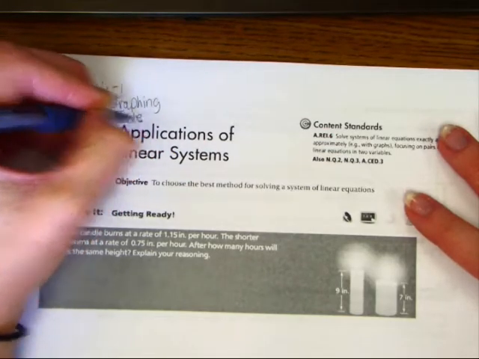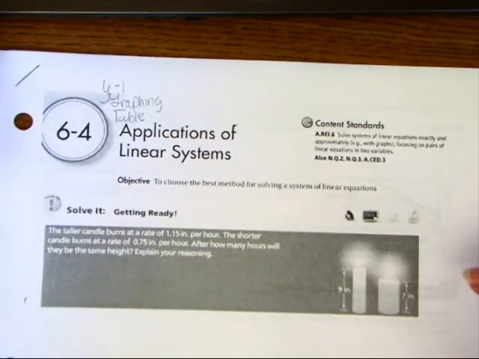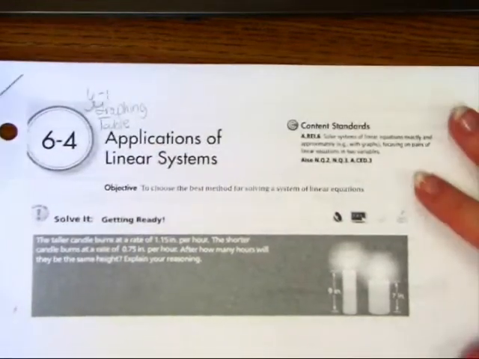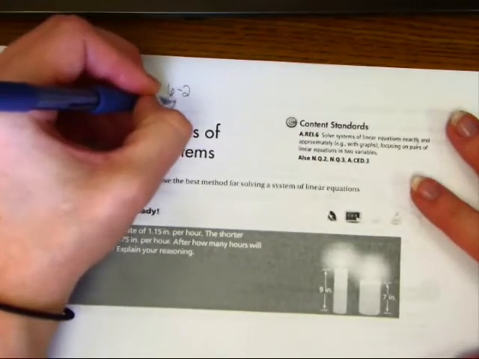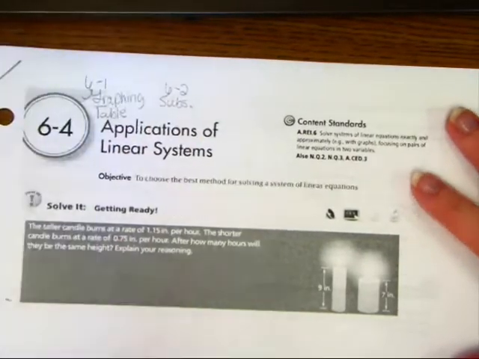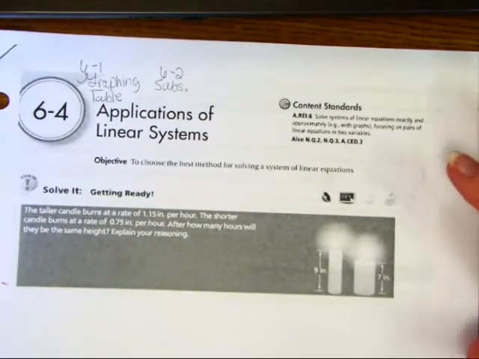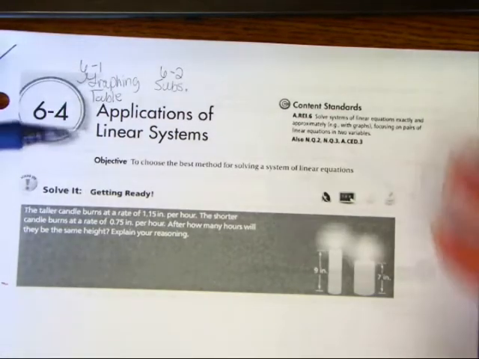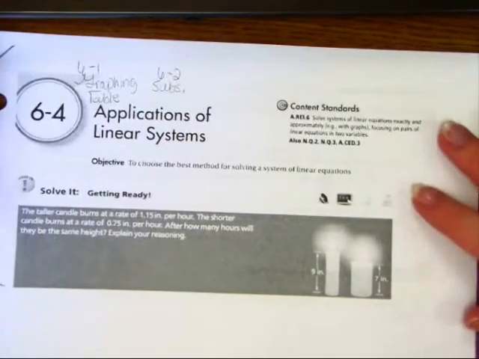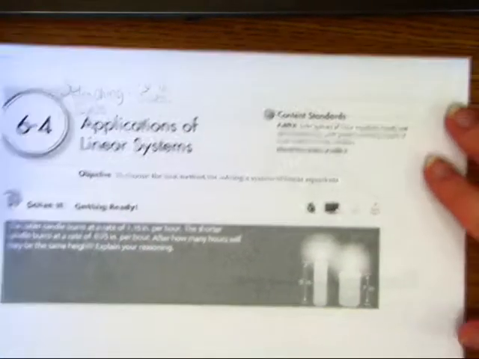The benefit to this is that it's a nice visual, but the disadvantage is if the numbers are really big or if the numbers are decimals or fractions, you're not going to have an accurate answer. We moved on to 6.2, and that was substitution. Now in substitution, you kind of like substitution, but at the same time I gave you very challenging problems that you would never be able to do in 6.1. So it's maybe not that you didn't like substitution, but substitution allows us to do the more difficult problems.